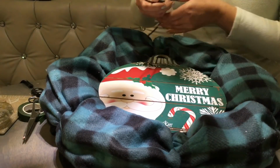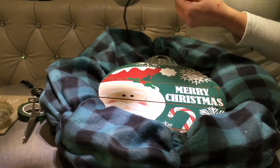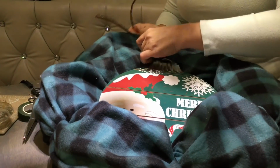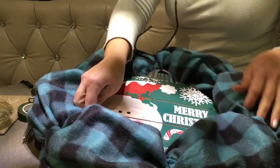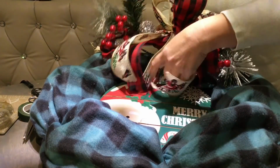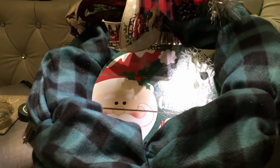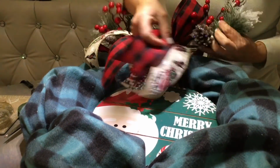All right, and now let's put together the Christmas wreath. We're gonna take two pipe cleaners, tie them together just so we have a longer one, and we are going to thread it through that ornament and around the wreath, just like so. We tie it at the top, couple twists, and now we are going to attach the bow right there at the top as well. And now we just fluff up the ribbons a little bit and we are done.